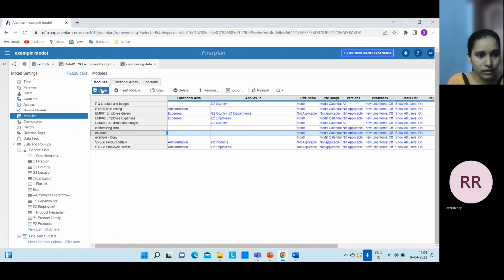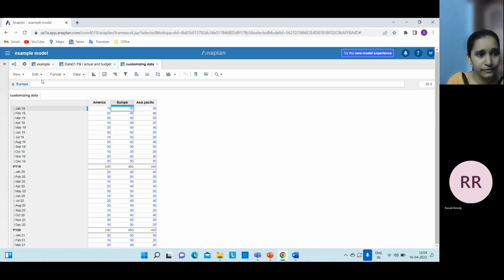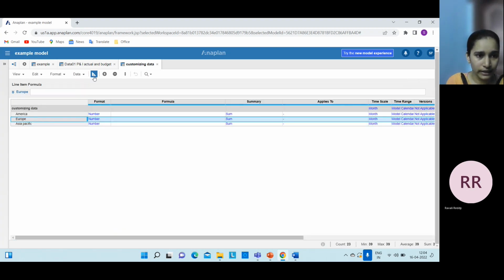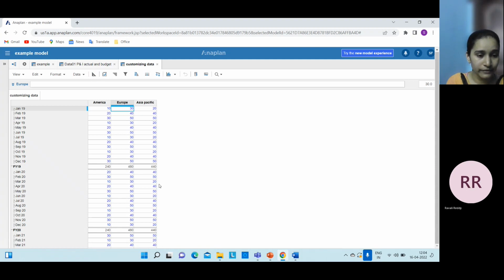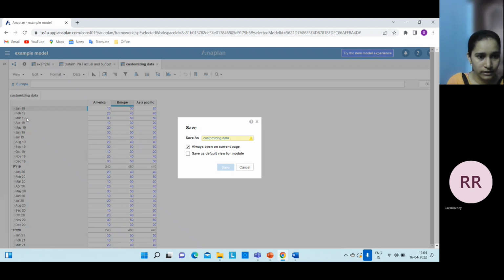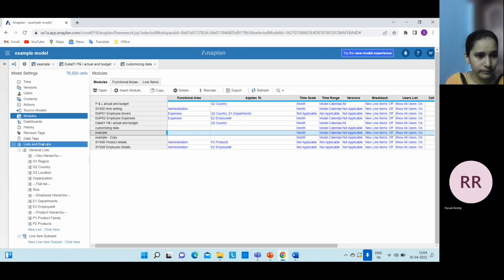So I have here the save view customizing data module. In this, we have some line items, and I have created this. Now I'm creating a save view under this module. Save, give a name, save view, and click OK. So I have created it. We can see it in the contents panel.